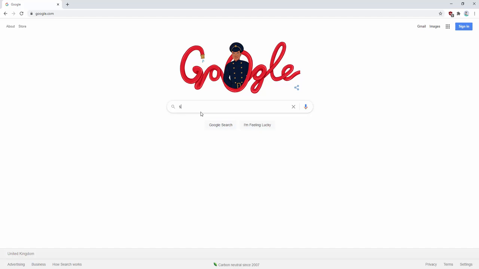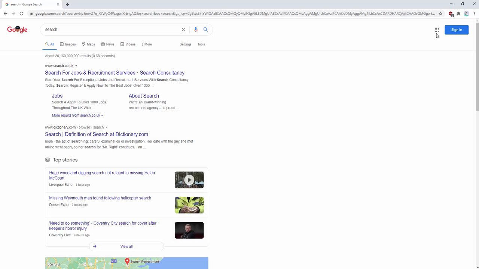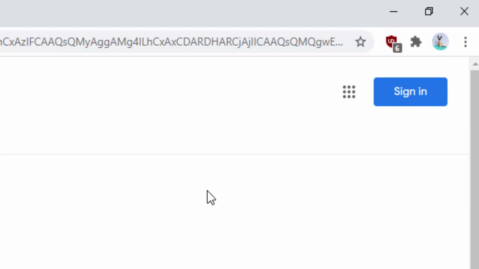If we perform a random search, such as the word "search", we can start seeing this extension coming into action. Already we can see a ticker adding up numbers, and it says 6 by this point. This lets us know the different resources that are already blocked by default based on the out-of-the-box lists and filters that are loaded. These include the uBlock Origin filters list, EasyList, which is an ads list, EasyPrivacy, which is based on the tracking list, Peter Lowe's ad server list, which is both ads and tracking content, as well as the online malicious URL blocklist.